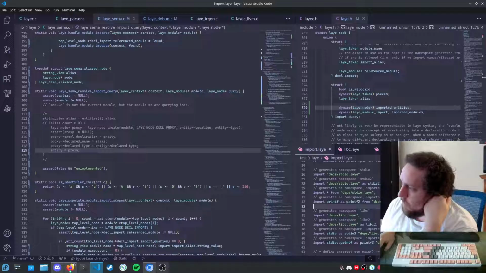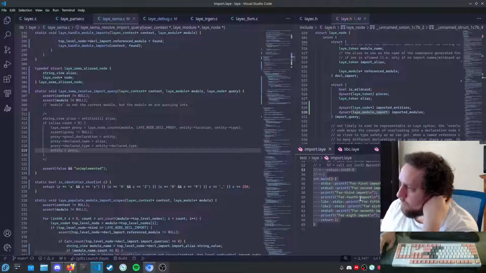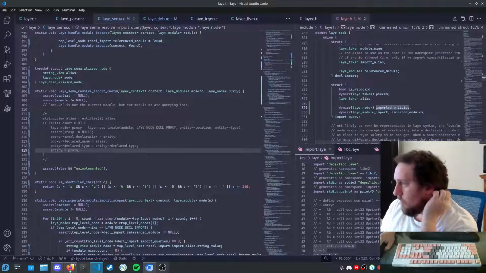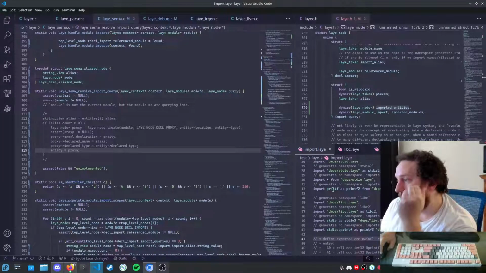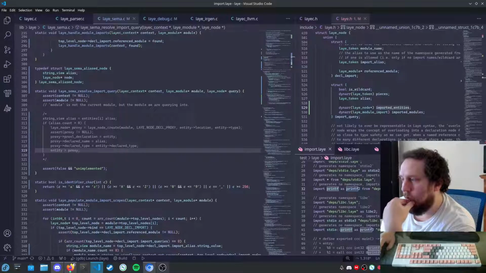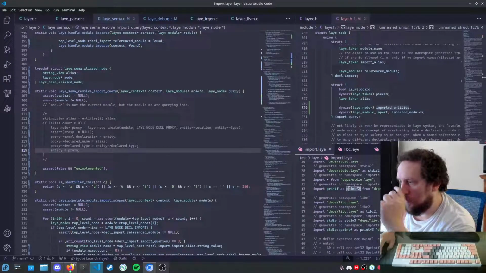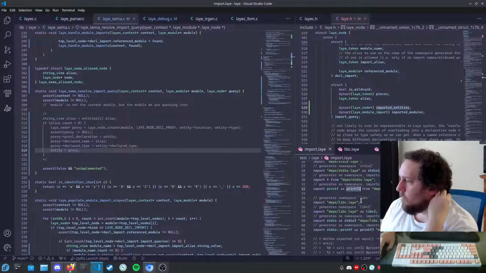It could be either an import declaration, in which case we need to generate a module import, or it could be a function or a type or something, in which case we do an entity import. We want to do that for every match for the name so that we can generate overloads. And then we generate an alias if we have it.